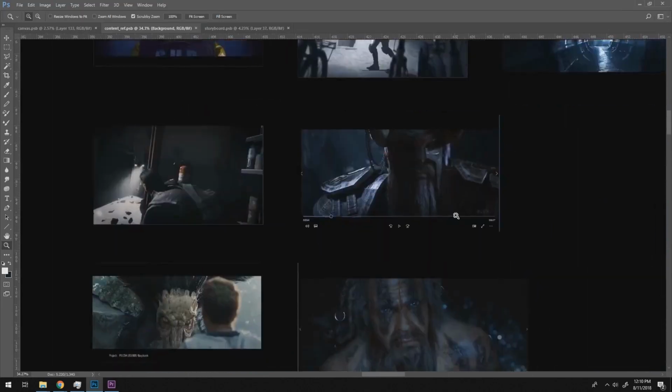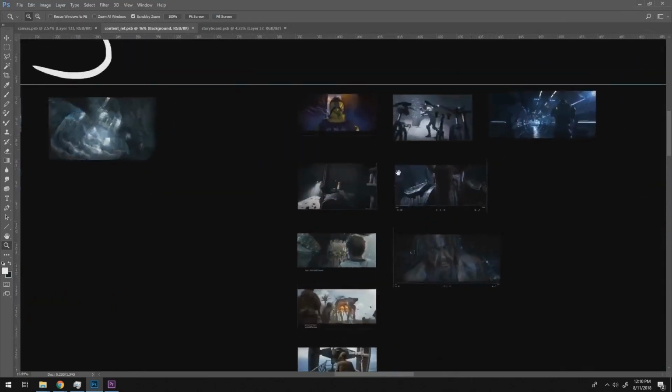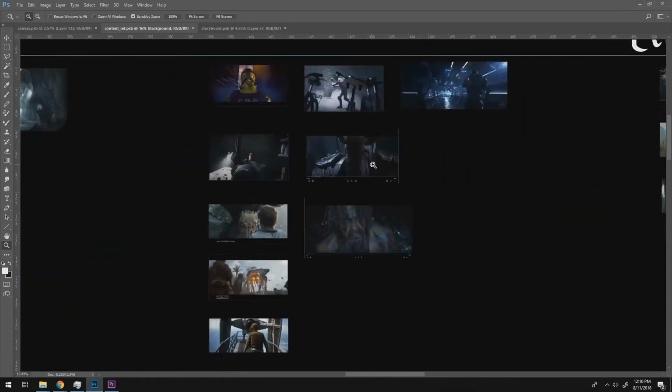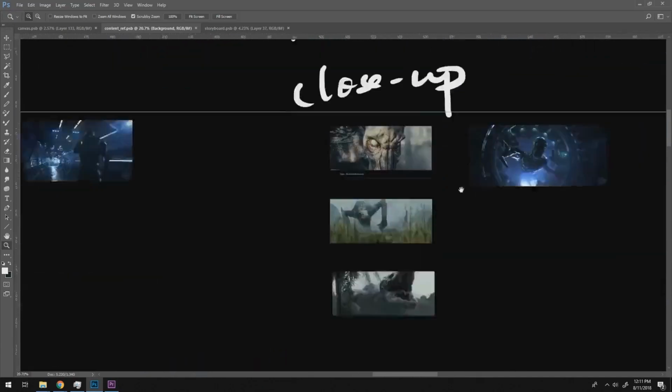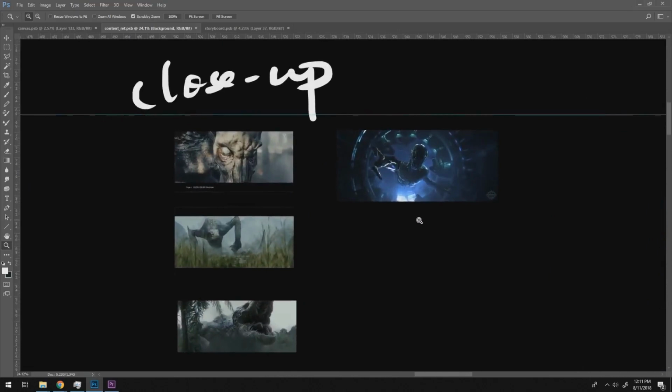So to recap, I have 3 steps in my reference workflow. The first is to collect the video reference, because video reference is finished work from other artists, and every shot says a bit about the story. So collecting and stitching together those small shots can help you develop your own story.